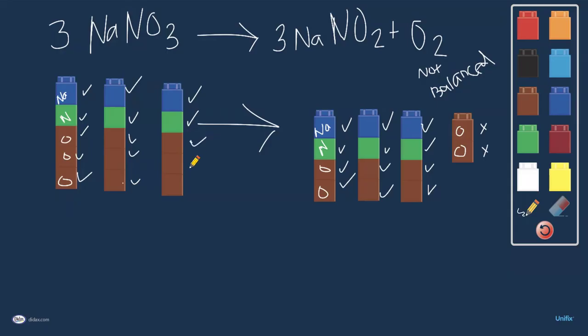And now we have three of these. So two of these we have, and that's good. But that means that we have an extra oxygen on this side, right? So close, so far away. Okay. I think the best thing for us to do, because we could add an O2, but that's going to give us one oxygen and we're going to have one left over, is to change this three here to four, which means that I'm going to make another blue tower on this side.